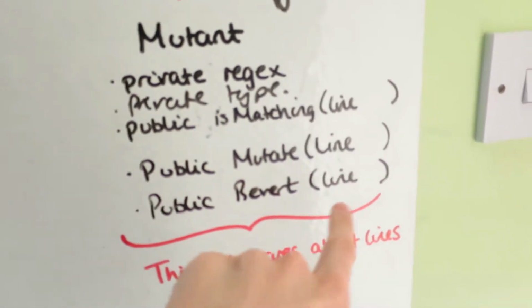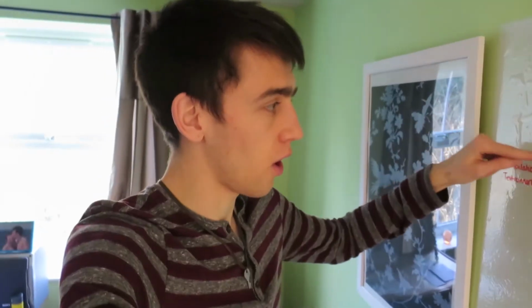So in theory, there'll be some kind of logic in here, inside the revert bit, that will revert the line to what it originally was, based on the regex. It will then come back out and go into in batches. It will then loop through until we have cleared our entire mutation list.